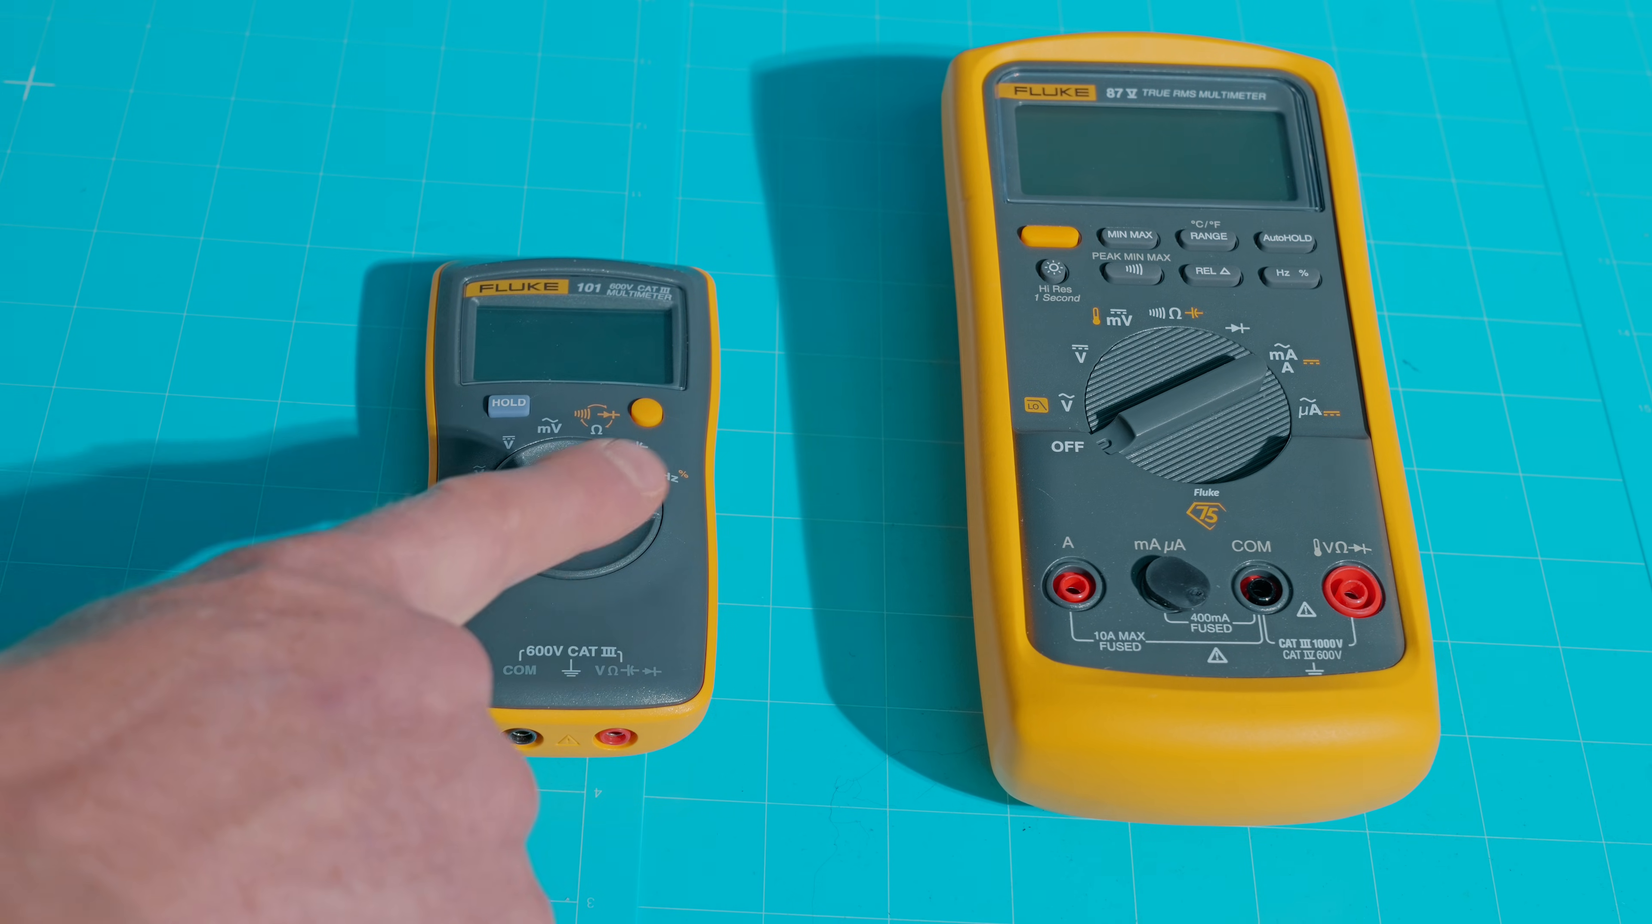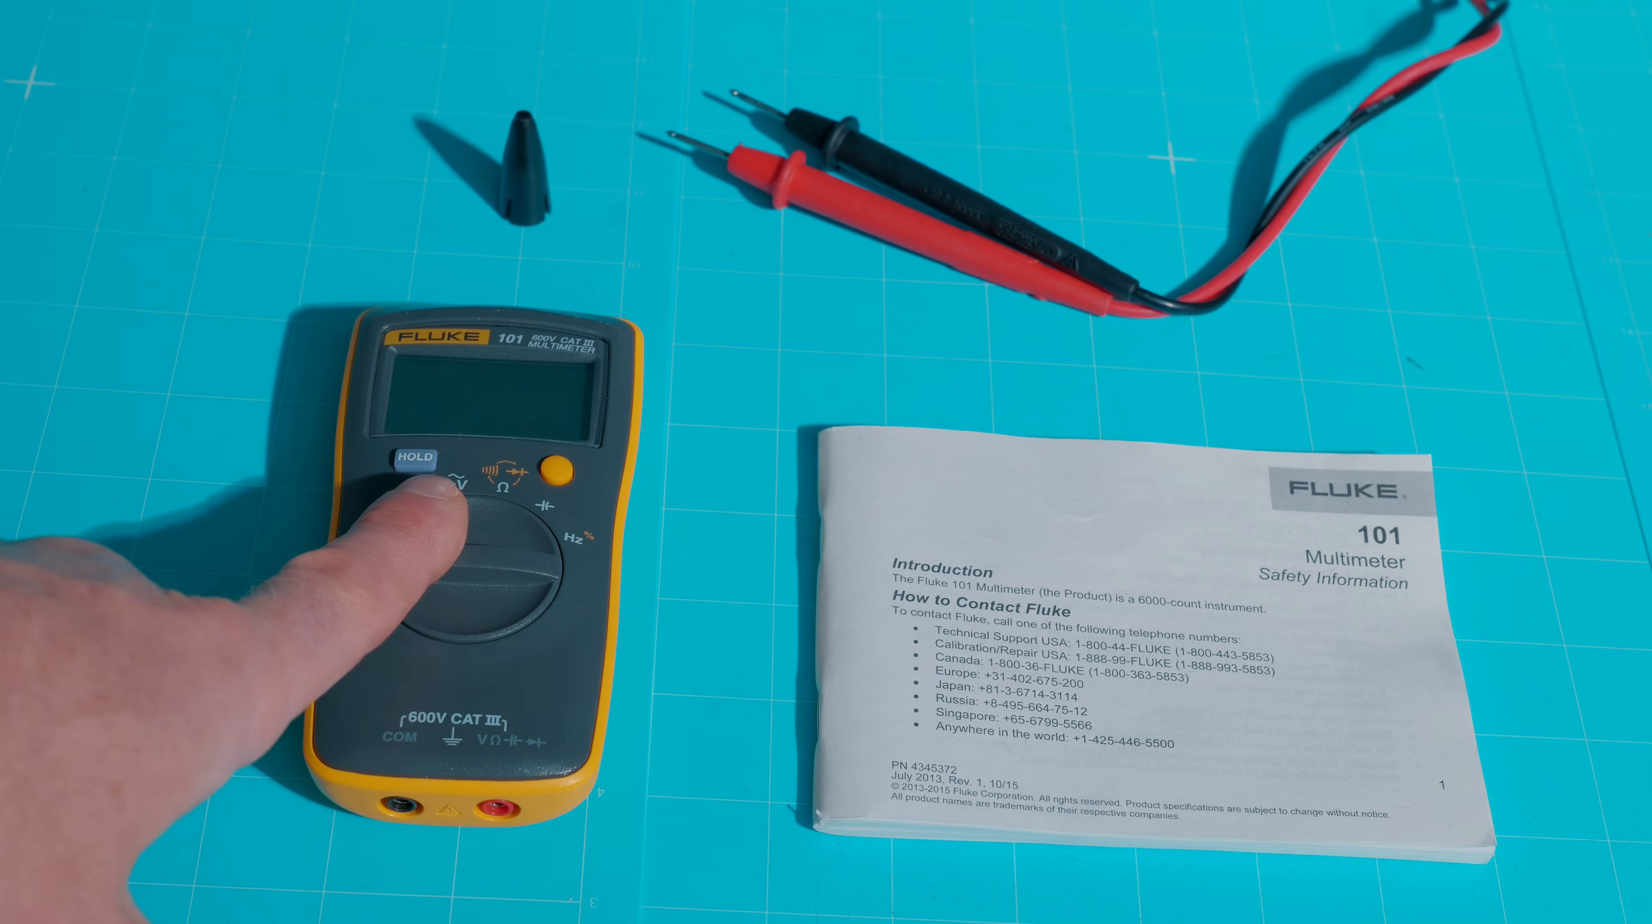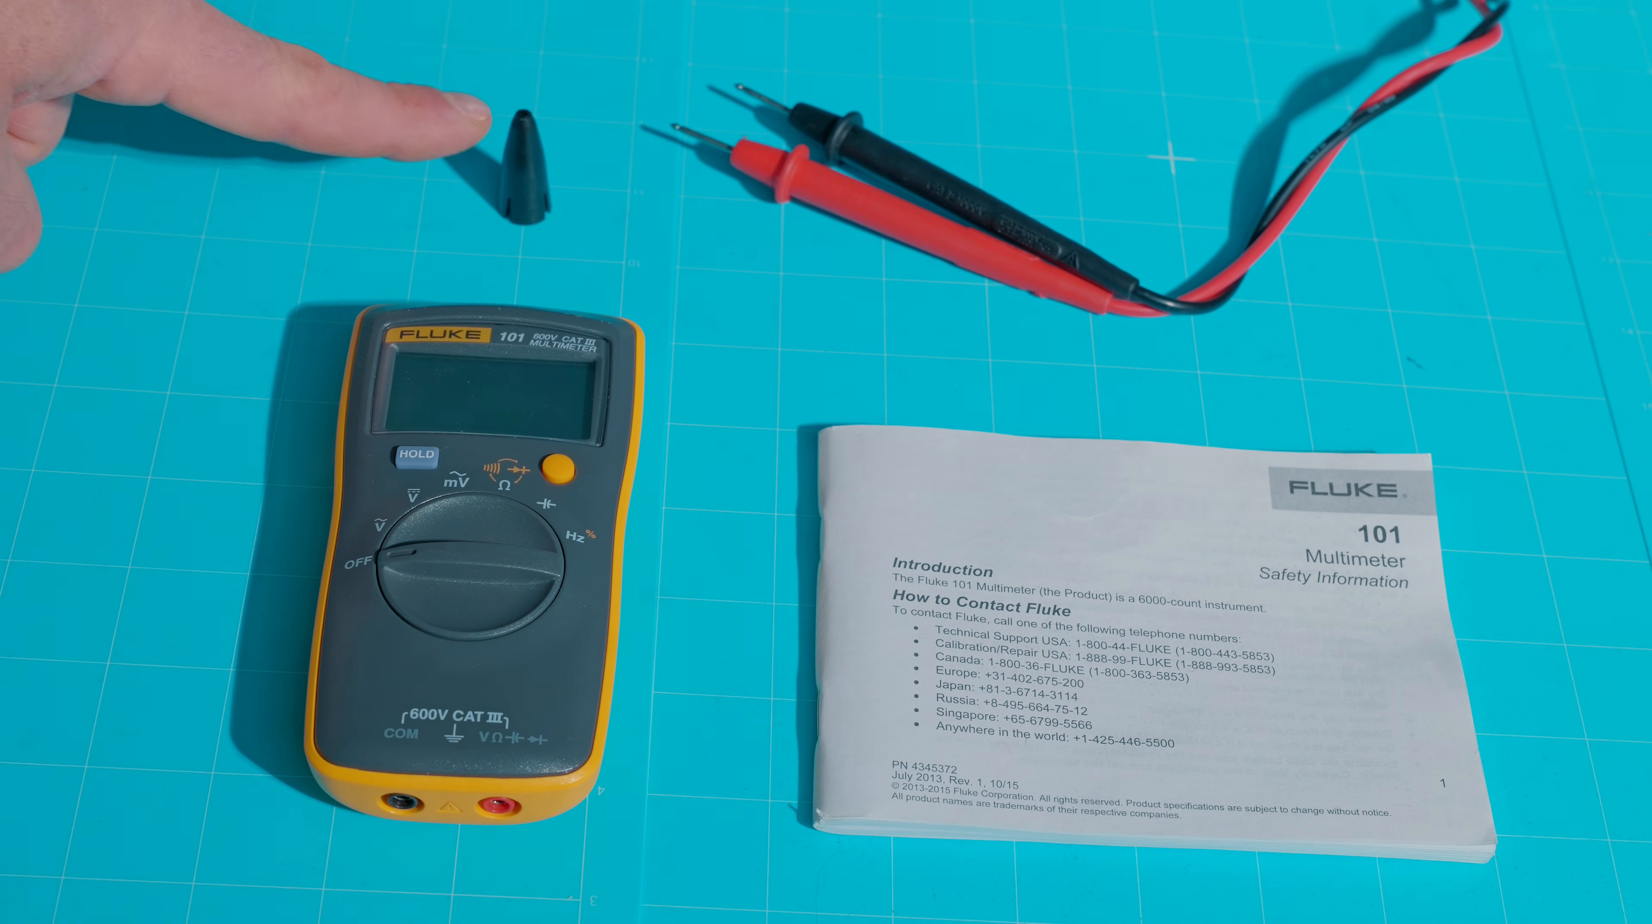As I'm about to demonstrate, this little powerful meter is worth every penny of that budget price. What you see here is what came in the box. You get your Fluke 101 meter, a very small Fluke 101 instructional safety manual, your two leads, and of course your safety caps. Now, there is a red one, but I seem to have misplaced it.